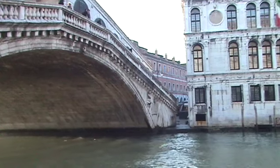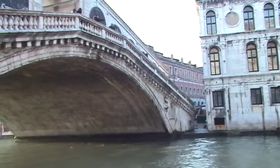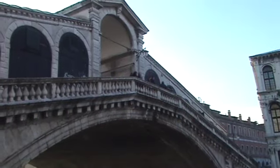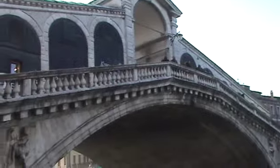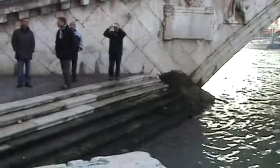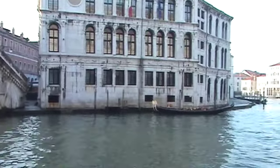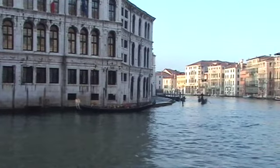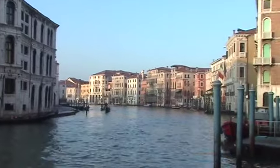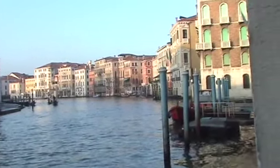Had to get this on camera since it seemed so appropriate. This kind of ratty, uncleaned bridge is the famous Rialto Bridge. It's certainly seen better times. Last time I was here was about 8 or 10 years ago with some students, and I think we were moving at the same speed that the tour group behind me is moving now. I do remember coming across it quickly with the admonition, 'Let's go.'